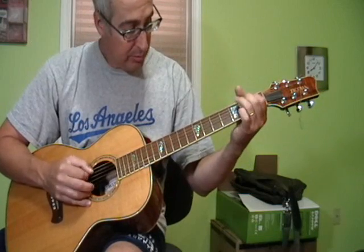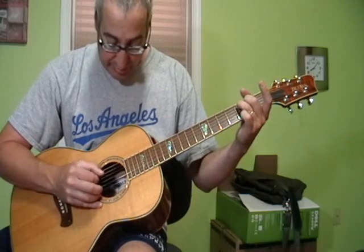Then he uses a little bass run, which is typical in many of Big Bill's songs. And what he's doing, he's making a C shape basically with his 2nd finger and his ring finger. So he's got his 2nd finger on the 2nd fret, 4th string, ring finger on the 3rd fret of the 5th string, and he's going back and forth. And he's hitting the D string open twice. And he's going up to the 1st fret. And he's coming down on the 5th string, 1st fret, 2nd fret, open D string.